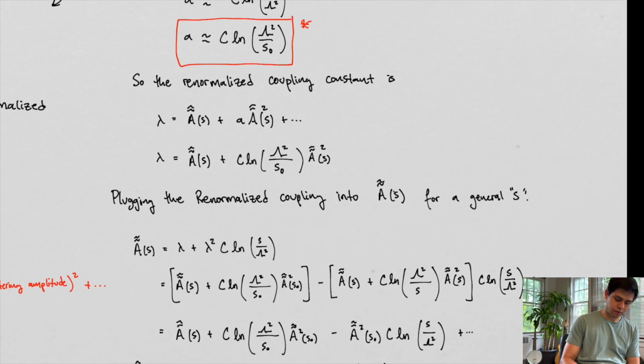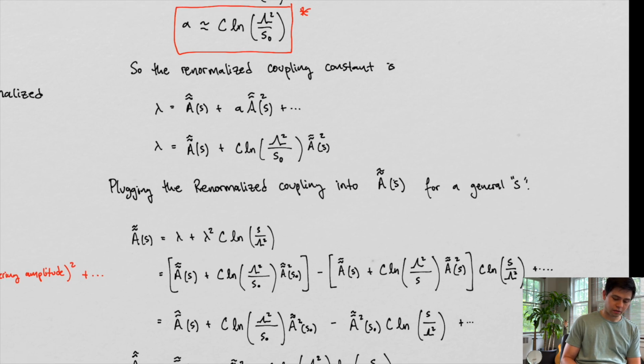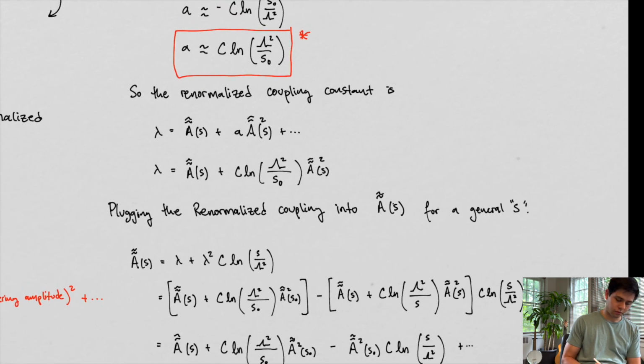So that's important. The renormalized coupling constant, again, we said was this. So if we plug in A, we know what A is now. We plug it in. All right, so this is now our formula for the renormalized coupling constant. Again, what we're saying is that the coupling constant that you measure can be approximated by our scattering amplitudes. So that is this formula here.